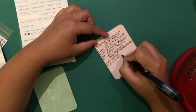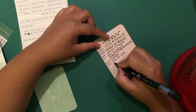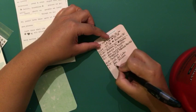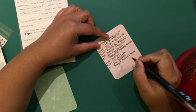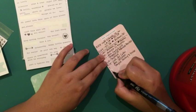When I was a kid, I didn't mind it, but now that I'm older, I hate turbulence. I really, really hate turbulence. It scares me. But yeah, so I write the dates and I write what I did on those days.